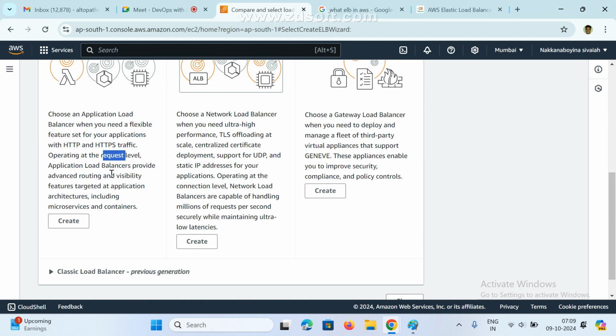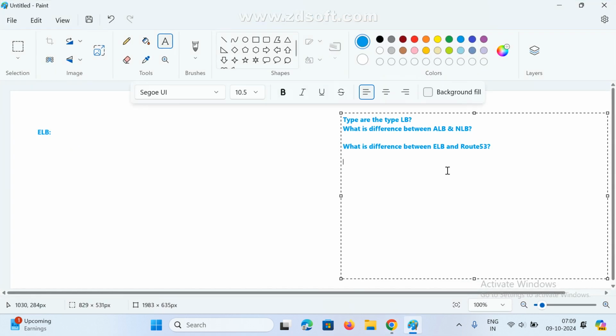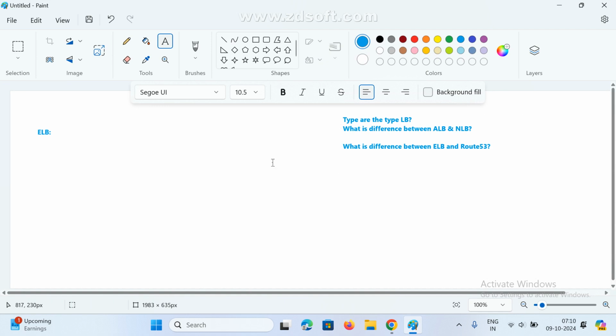Here we can configure path based and host based routing also. This is very, very important. So this is the application load balancer, and then the network load balancer. What is the main difference?